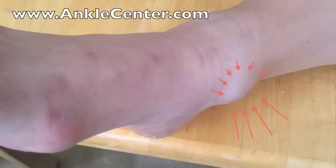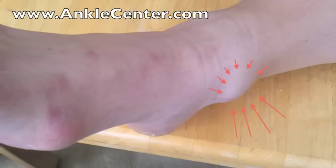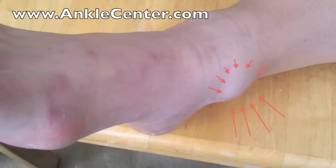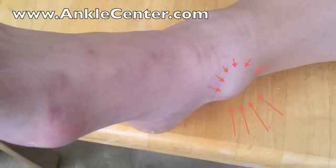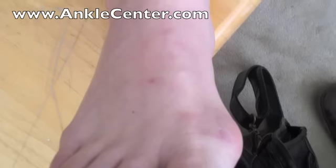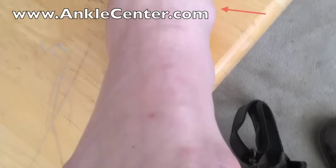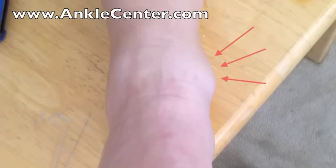Again, not all ganglions need to be removed. This is a large ganglion at the ankle, and there is a nerve under there, but the nerve is so deep that the ganglion is not actually pushing on the nerve and it's causing no pain and no tingling in the foot at all. The other fortunate thing about this ganglion is that it is high enough in the ankle that the shoes don't even push against it. So even though you can see it sticking out, it's not getting irritated at all.